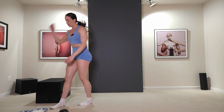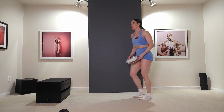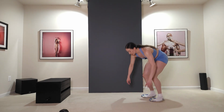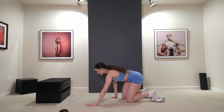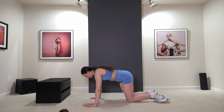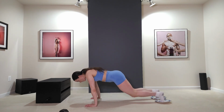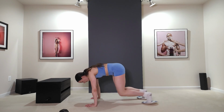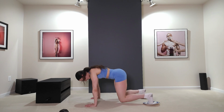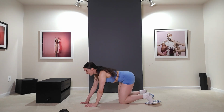Rest. Grab your plates. Last move. Feet are on the plates. Hands are on the ground. This is actually a little bit of a core move as well. So we're gonna slide in and out. Straight out. In, out. Right after your in, straighten. Down, up. Flat, straighten. All right.